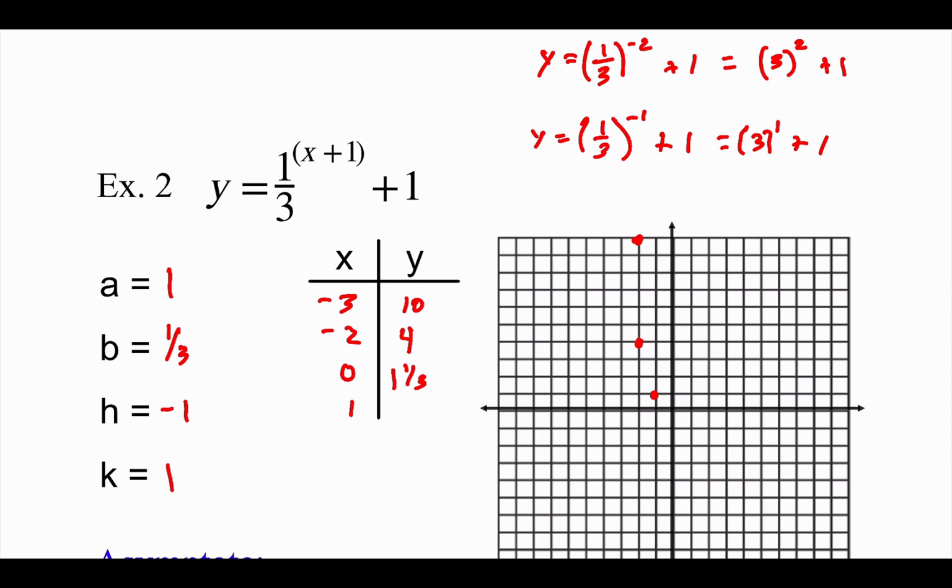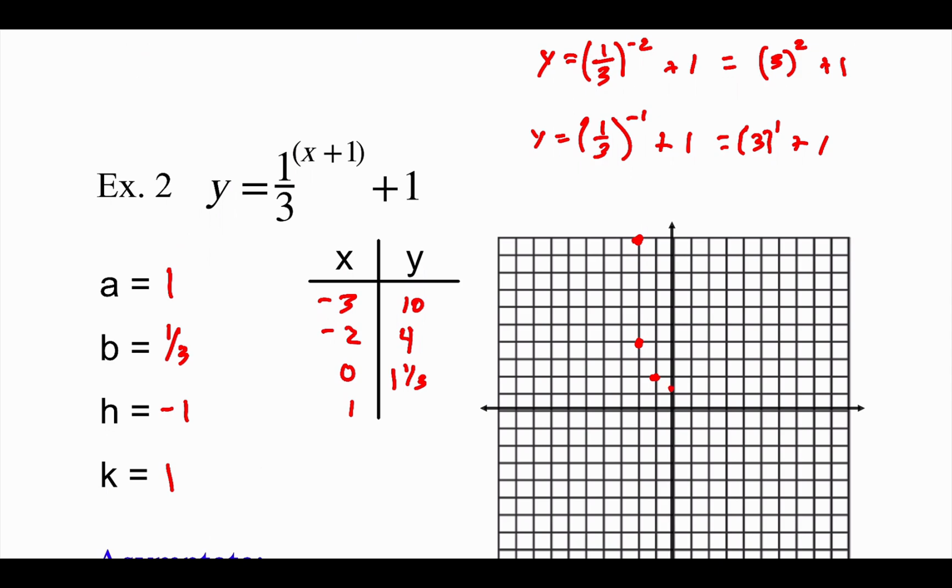Hang on a second. Oh, they're not right. Made a mistake somewhere. Where did I make a mistake? Oh, I made a mistake on my original point. I was going from the origin. How come nobody said something? I went from the origin and went left and over. It should be going from 1 left and over. So your original point should have been up here. Because normally our A value being at 1, we would start here and then we'd go over and up 1. I accidentally went from the origin over and up 1. There we go. Now it seems a little bit better.